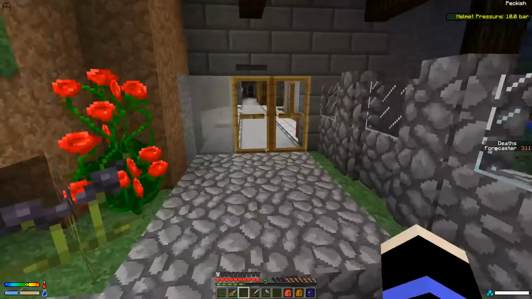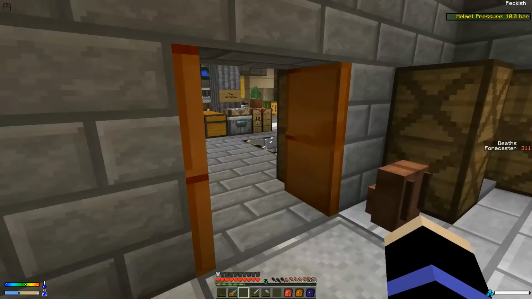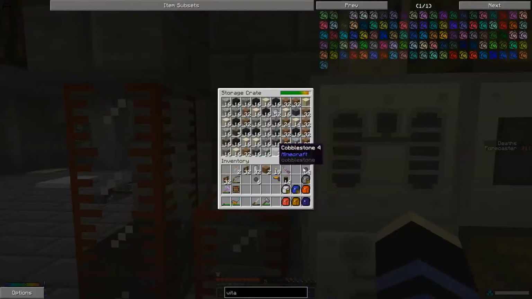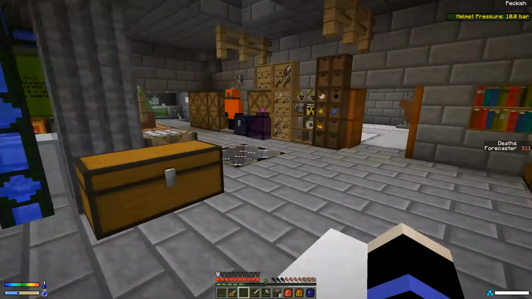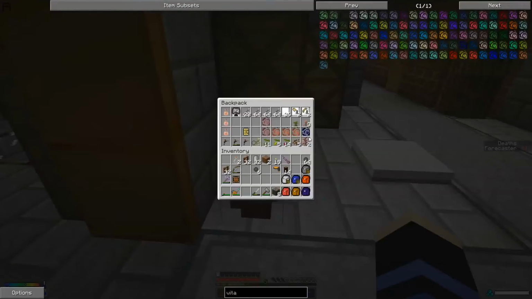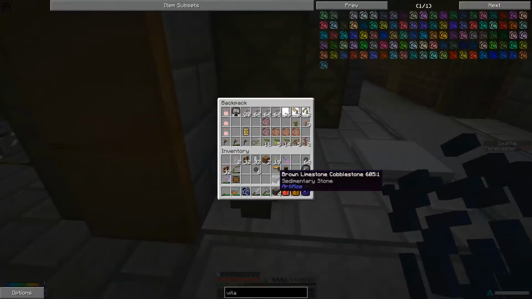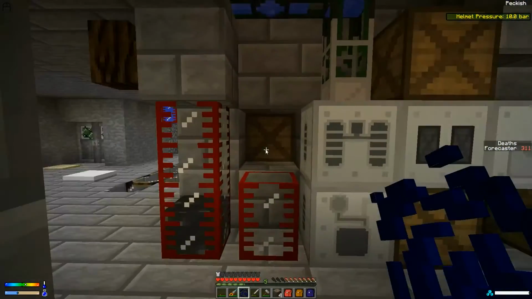But yeah, we also have the cow Vida. So I suppose we could make a statue out of that as well. Now for that, I think I'm going to want to use some brown limestone. Seems appropriate, I think. So we're going to grab that. And I'm only going to need 4 actually, so let's just take 4.